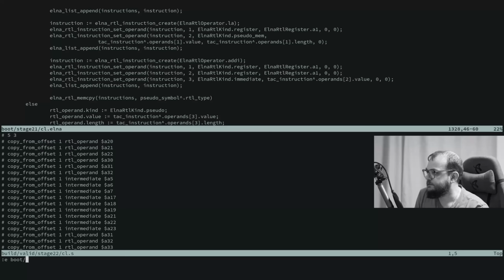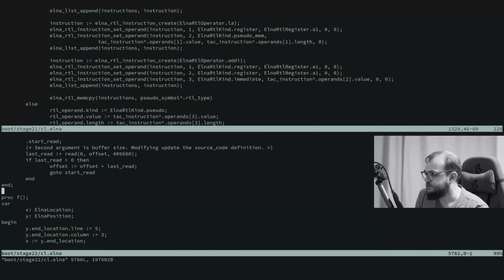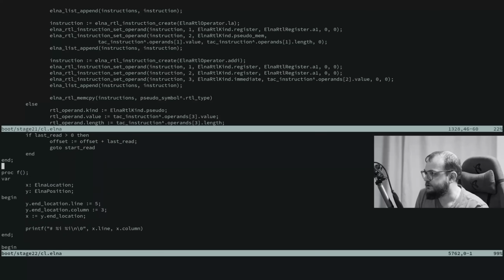And we can go to the stage 22, probably just here, and do a quick test where we change the end location again to the start location, just to see that it still works.